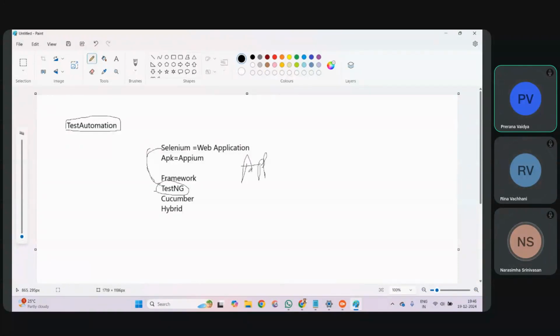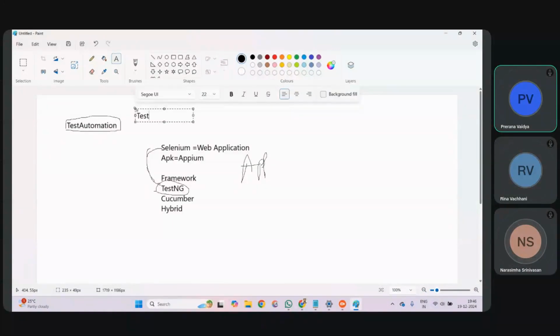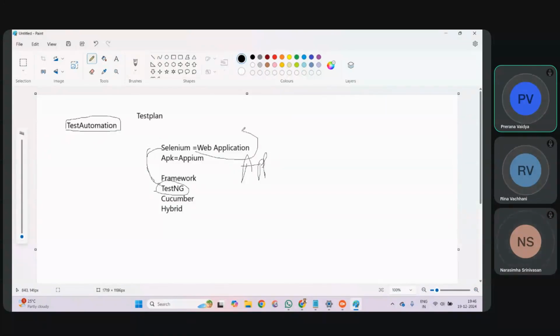Now, in the test plan, I am deciding whether I have to go for Selenium or Appium. How will you get to know? Based on the type of application. So you have selected Selenium. Now do I need to go for the TestNG framework, or Cucumber framework, or hybrid?